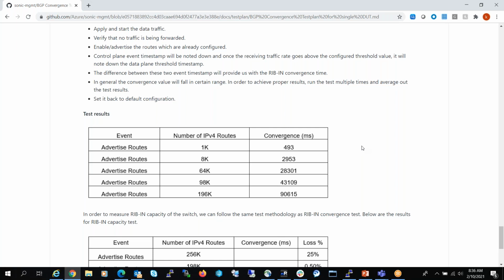I think the purpose of this test methodology is that once we create this consistent benchmark test, we can easily plug in different SONiC branches and different releases, and benchmark these performance metrics from box to box, ASIC to ASIC, or across different builds.